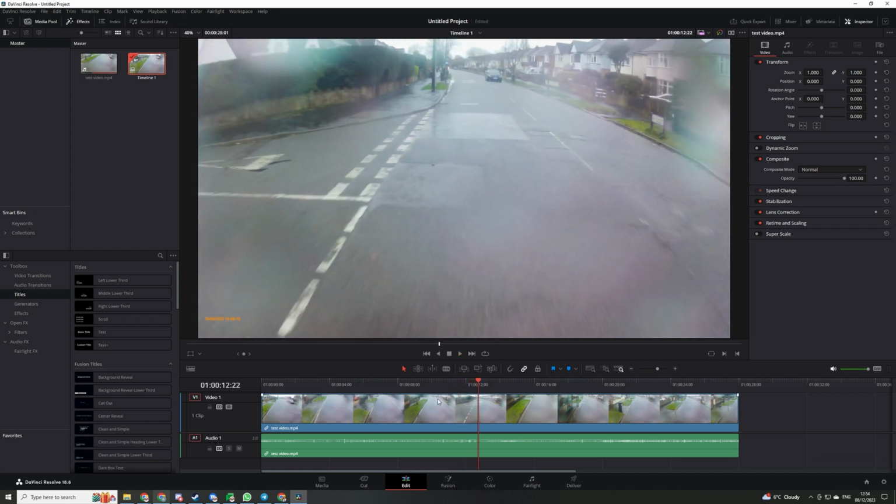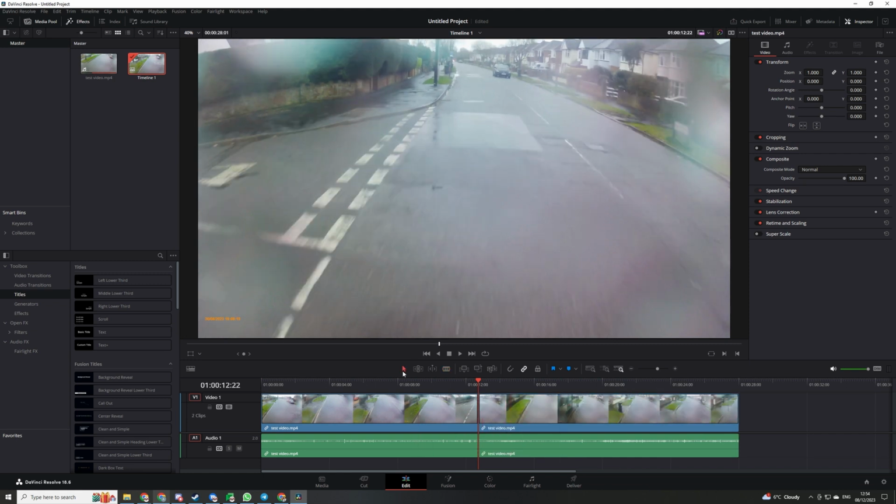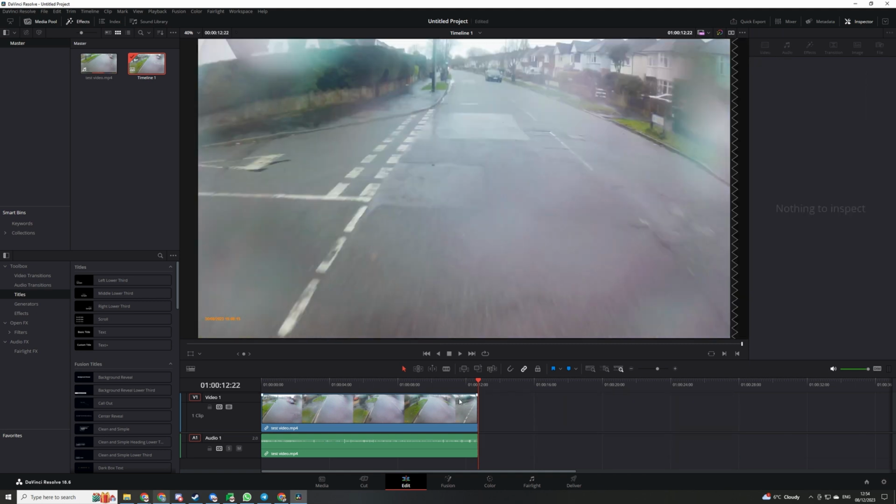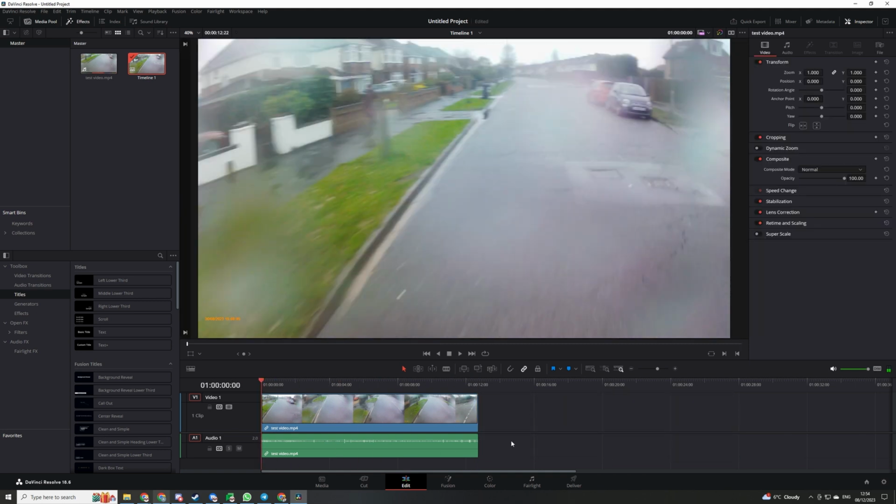It doesn't have to be the full 4 minutes that the police request. It can. I've submitted stuff less than a minute long, and that's fine. You just have to try and make sure that you get the entire event before and after, from when you first see the vehicle to when you last see the vehicle, is what I try and do. So then you can cut that bit off there, hit back on the arrow, delete the end of the video that you don't need, and that's it.